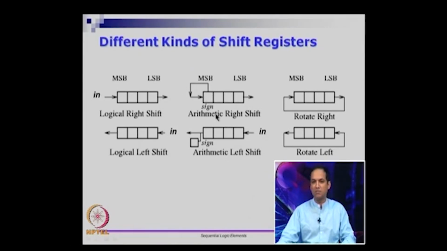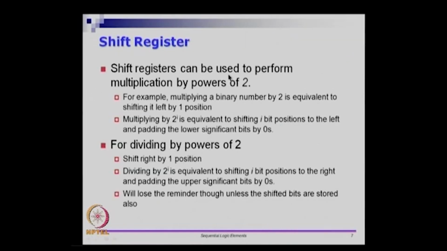So this is called arithmetic right shift, and similarly if you have a left shift and you take this bit here and copy it somewhere, that is called an arithmetic left shift. We will look at these two things when we look at signed numbers later. As of now, let us ignore these two pictures, but all of these are essentially a sequence of flip flops arranged in such a way that output from one of the flip flops is going to input of the other flip flop and so on. Which direction it gets connected tells you what kind of shift register it is.